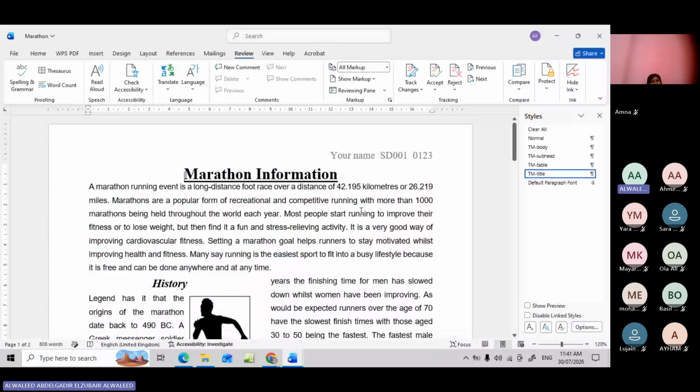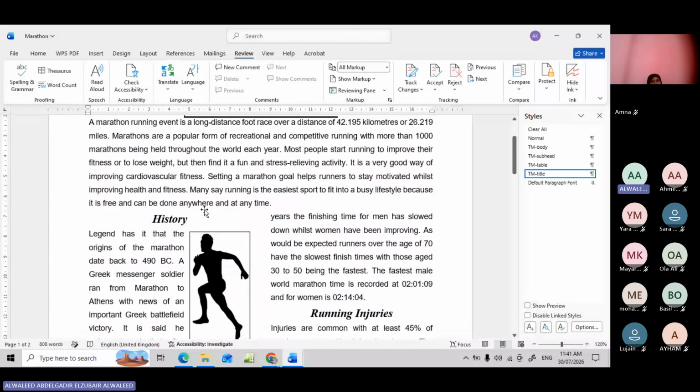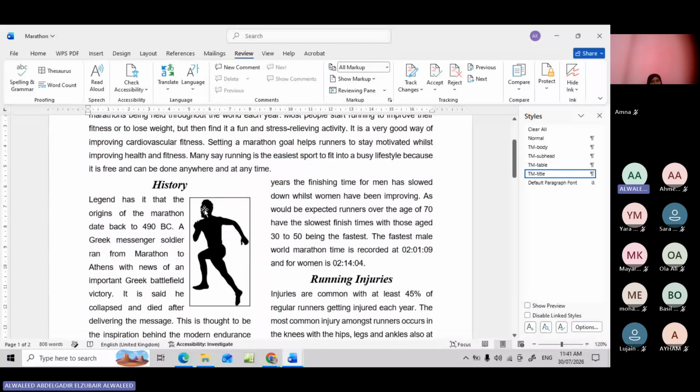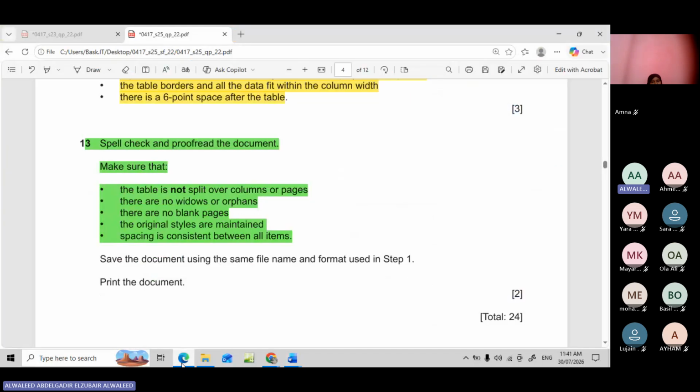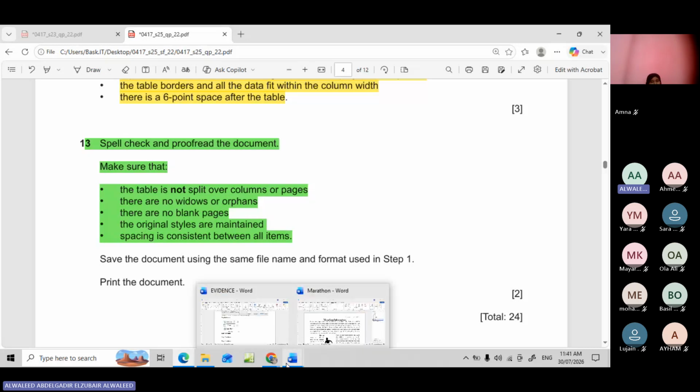Now we have to confirm that there are no widows, there are no orphans, all the stuff is proper. Just take a read, that there are no blank pages, all the styles are applied, spacing is consistent between all items as instructed.